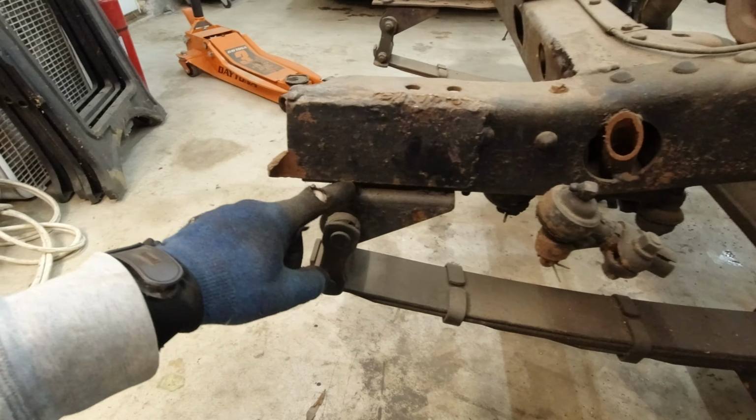Somebody kind of messed up this a little bit here, so we might add a little bit of weld on there, then grind it so it's nice and straight again. And then same on this side. Somebody got a little happy with the torch. So we have a little bit of work to do here on the front, but nothing too major. And yeah, we should be good after that.